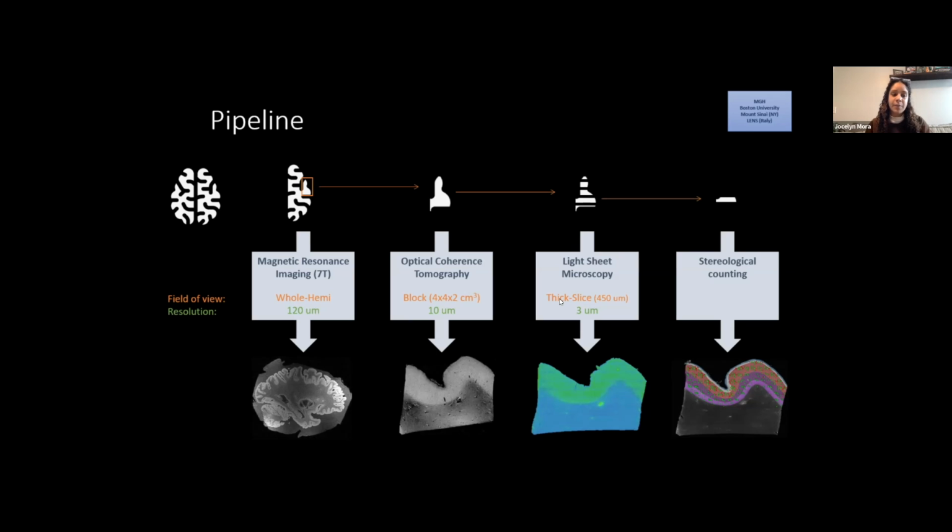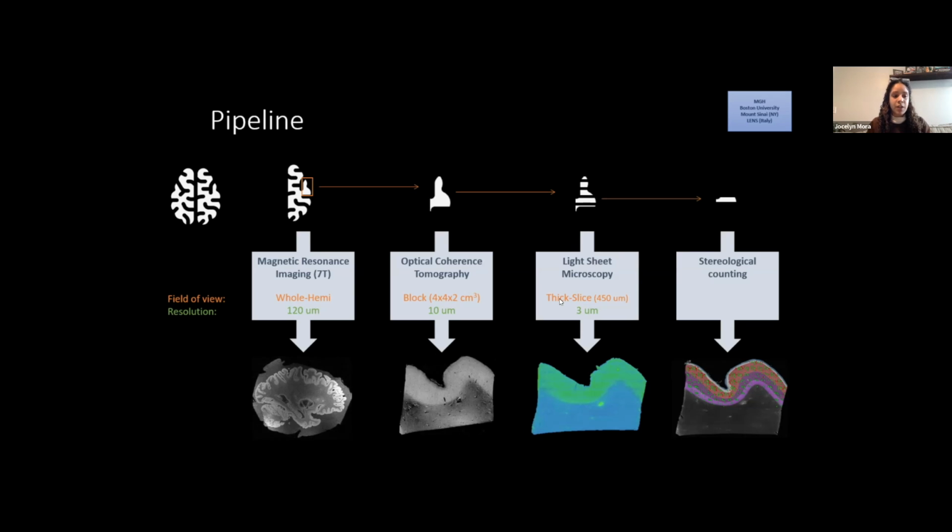So as we briefly touched on, we are a multi-imaging, multi-site pipeline, and this is done in collaboration with Mass General Hospital, Boston University, Mount Sinai in New York, and London, Italy. The overall goal for this project is to develop a cellular atlas of the human cortex. The first step in this pipeline is collecting magnetic resonance imaging at 7T.